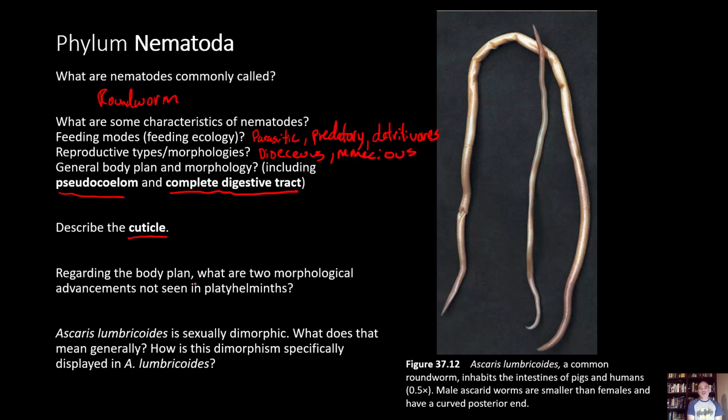In some cases, when there are two separate sexes, you may see some dimorphism, and down here is actually dimorphic, like in the case of Ascaris, which is rather large for a roundworm. Many roundworms are very, very tiny, requiring magnification to see them. But here the female is the larger one, and the male is the smaller one. And the male also has a hooked end on the posterior end, so you can tell the difference by just examining them if you're looking at full-grown worms here.